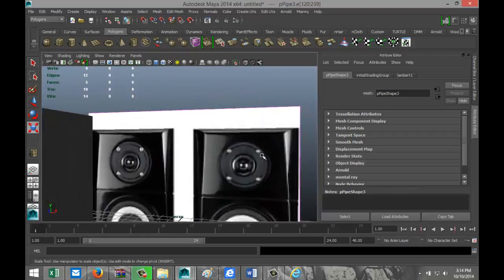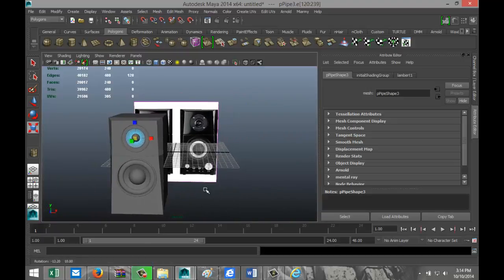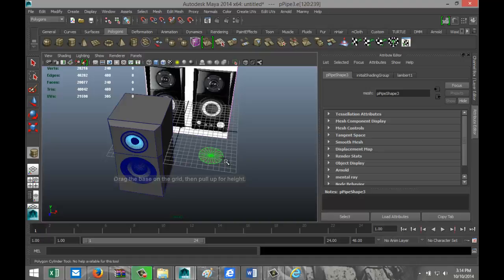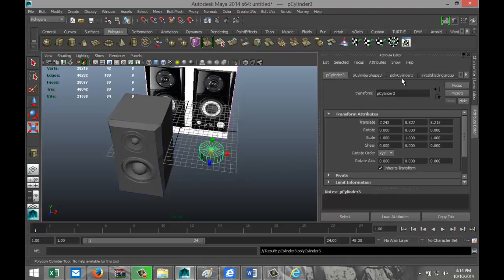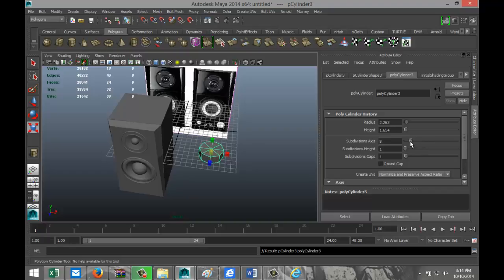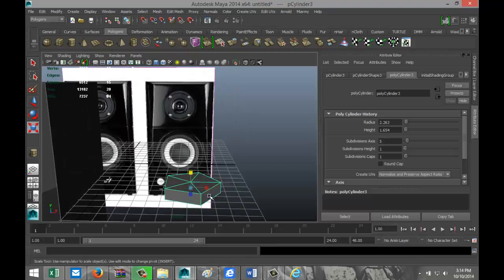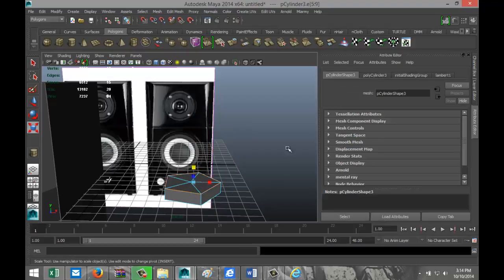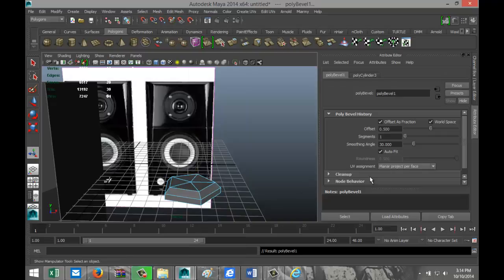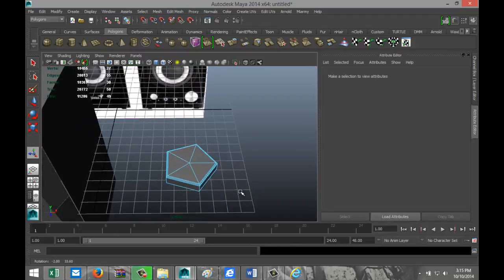Okay, so now we've got a couple of screws here that we need to create. So for that, we are going to take a polygon pipe, believe it or not, drag that out, pull that up, go to our polycylinder, and let's bring that subdivision down to 5. All right, cool. We're going to pull it in a little bit, right click, go to edge, select that top edge, edit mesh and bevel, increase segments to, let's say, 3, and pull the offset down to 0.17, something like that. Okay, let's see, does that look okay?